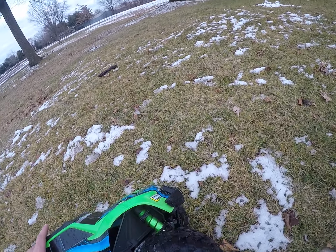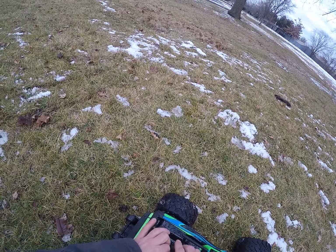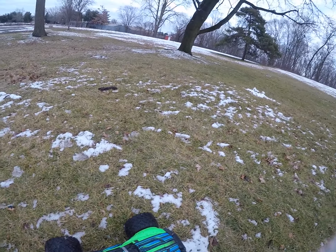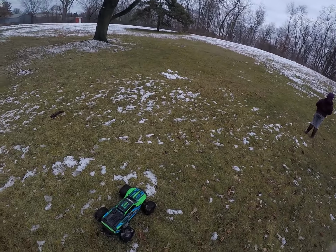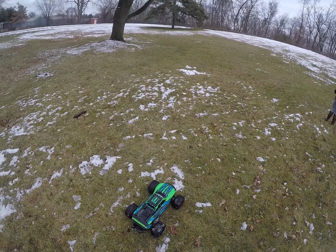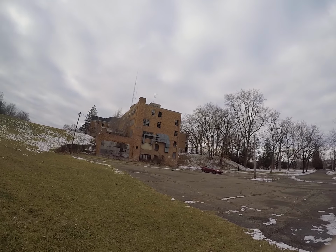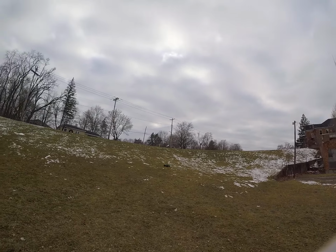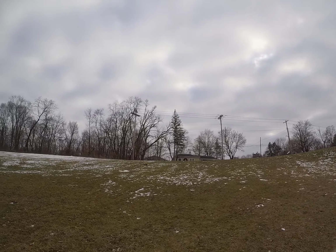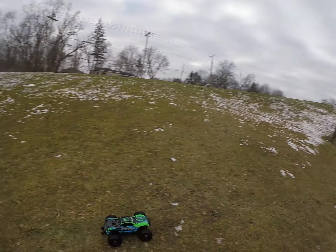What the F? Huh? Oh. Duh. Ooh, my hands get cold. So what happens when you don't bring gloves? I gotta do that turning radius again. I slowed it down so I didn't hurt the servo.